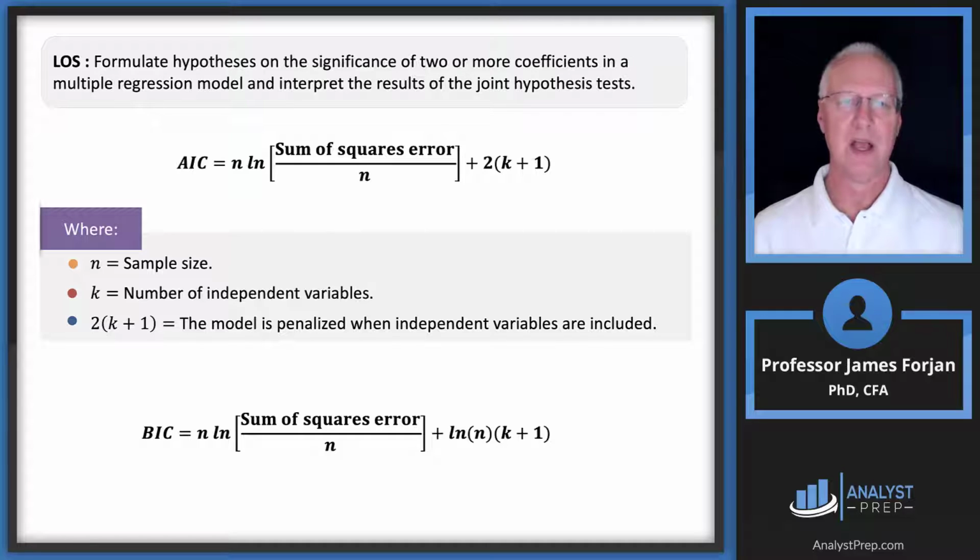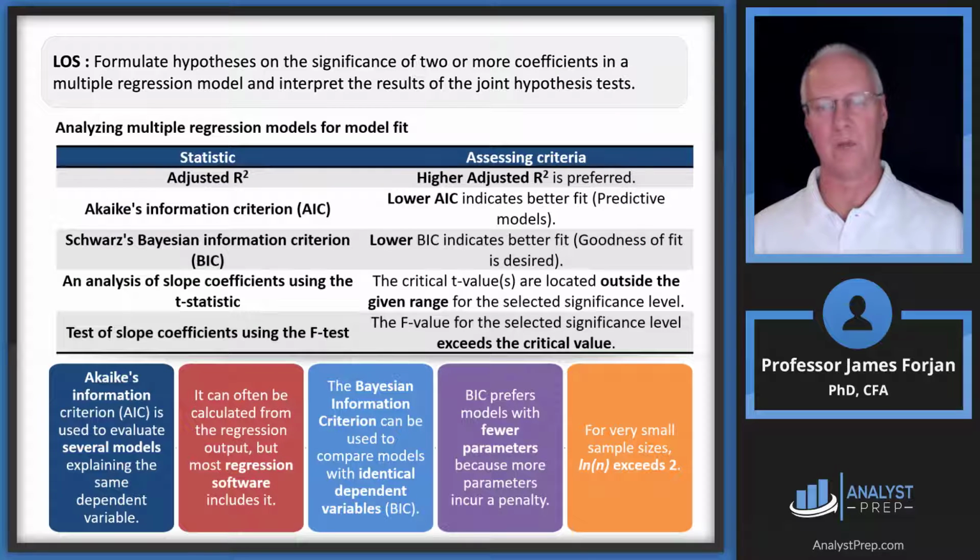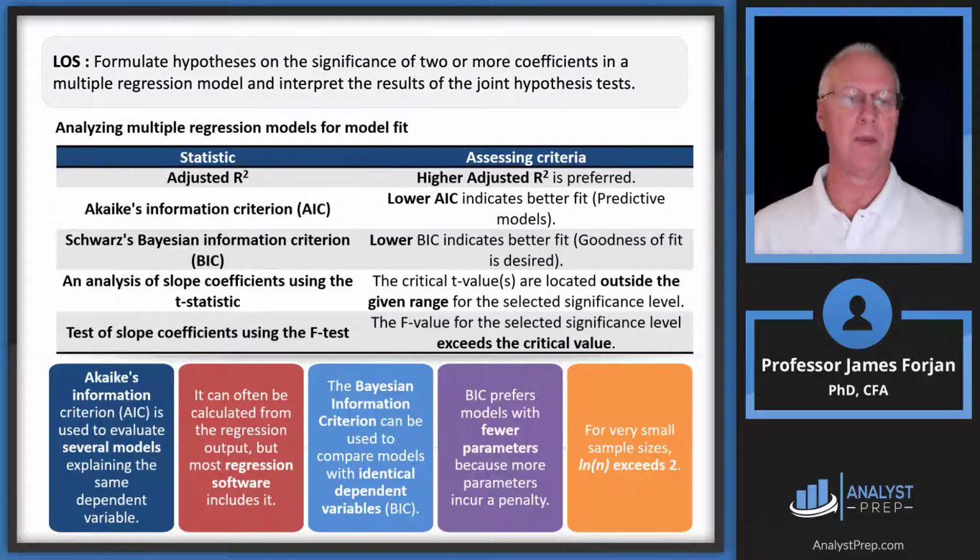That's just a penalty. I really can't imagine that you would have to compute the AIC and the BIC. The reading actually makes a comment that lots of software, in fact almost all software, does it. I know Excel doesn't do it, but most of the software out there does. And so I'm going to give you our assessment of what's probably going to show up on the exam. What we want is for these numbers to be relatively low. So I want you to think about a model here. What did I say earlier? A model with 3 independent variables and a model with 4 independent variables.